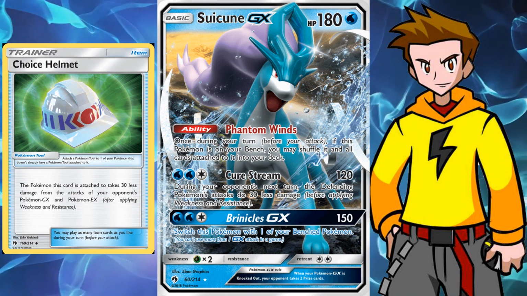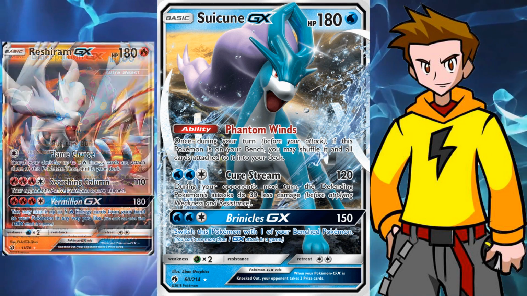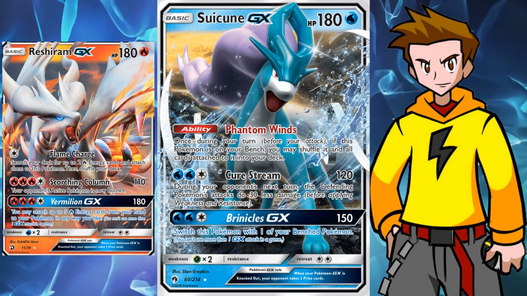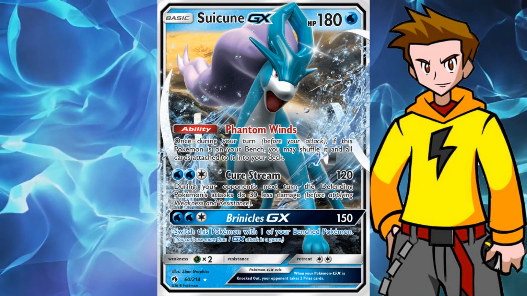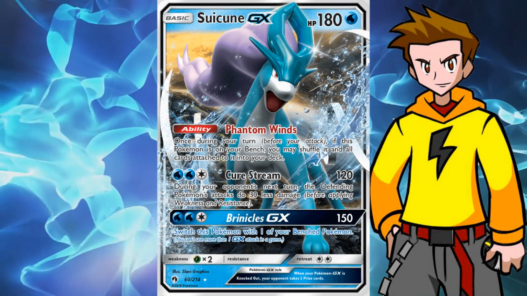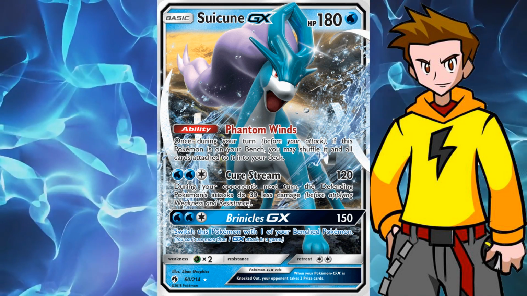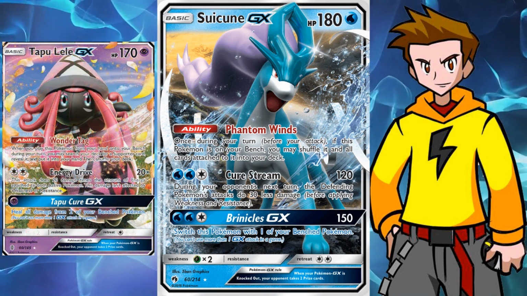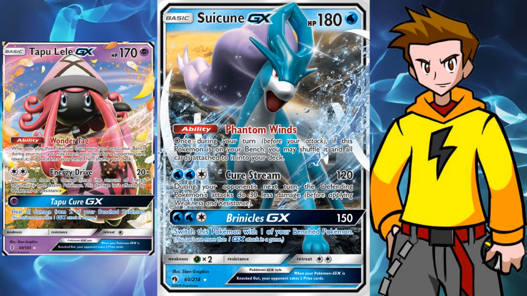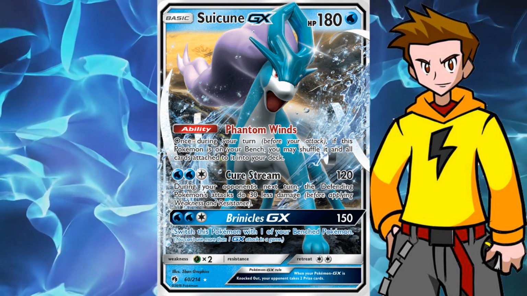Not only that, the attack automatically one-shots things like Blacephalon GX and Reshiram GX, so that already is awesome. Next up is the GX move, Brynaclus GX, which deals 150 damage, and then we just have to switch this Pokemon with one of our bench Pokemon. This, paired with a Choice Band, can one-shot things like Rayquaza GX, Tapu Lele GX, and more.